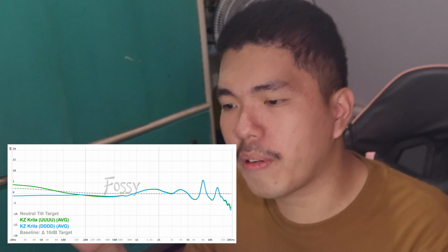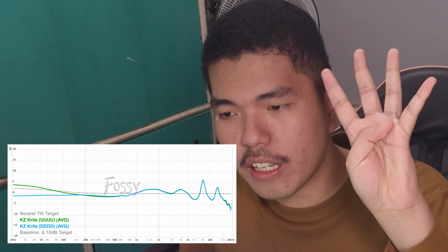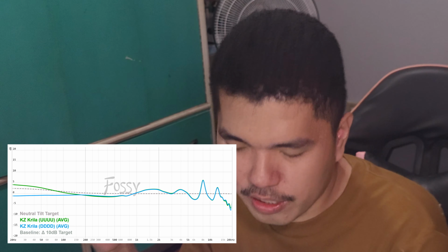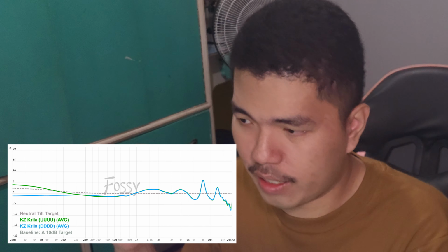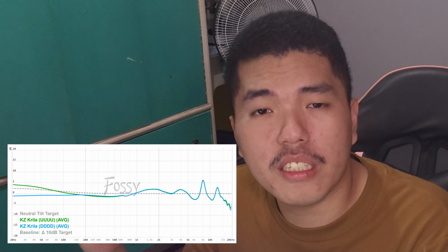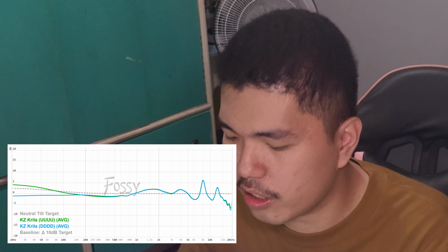But really, my complaint here is the switches. Why have 4 switches if it only changes bass response? If I have an opportunity to make an IEM with switches, it's either just 1 or 2. But 4, and it only changes the mid bass and the sub bass? No! My problem is with the treble. Since there's no way to adjust the treble, either by less volume or more volume, then this is basically an IEM that is not for me.